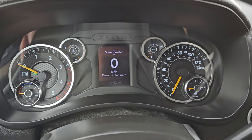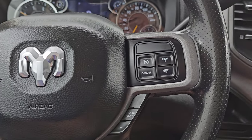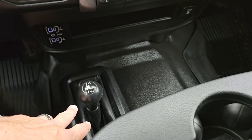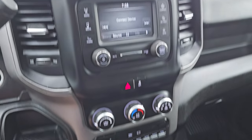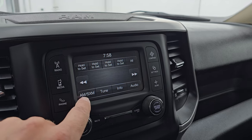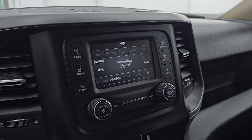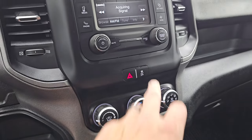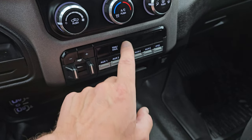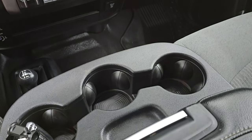64,443 miles on this one. You do get the digital speedometer. Multifunction steering wheel with Bluetooth controls on the left, cruise controls and gear selector on the right. There's your shifter for the Aisin 6-speed automatic transmission. Push button start. 4x4 shifter is on the floor. You do get two USBs, two USB-Cs and an AUX hookup. The radio has AM, FM and Sirius XM radio capabilities. Down here you get your climate controls, stability control, factory brake control, and five auxiliary upfit switches. This one also has a PTO, tow haul mode, factory exhaust brake, and the max tow package. Here's your keyless entry — that's in nice shape — and you do get three cup holders on that center console.